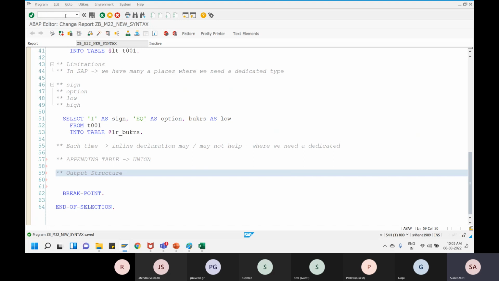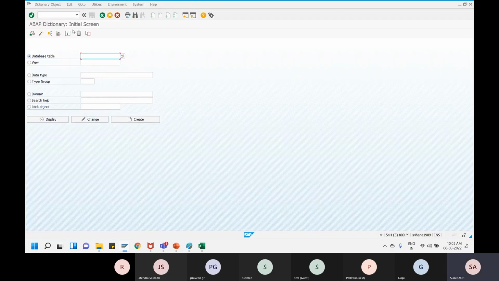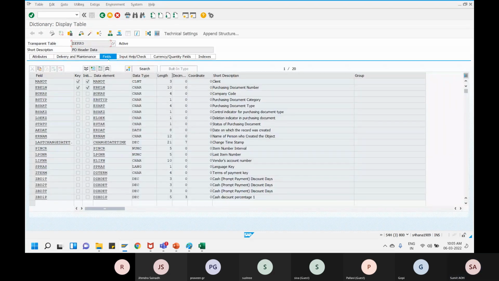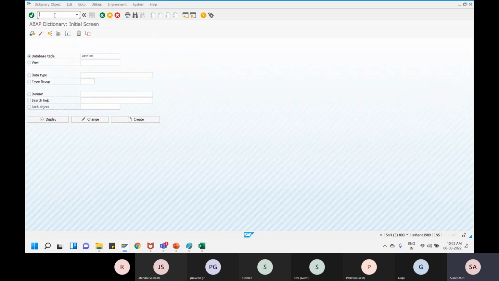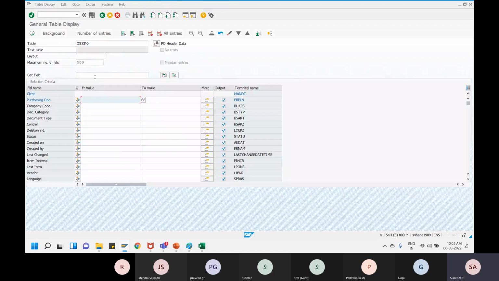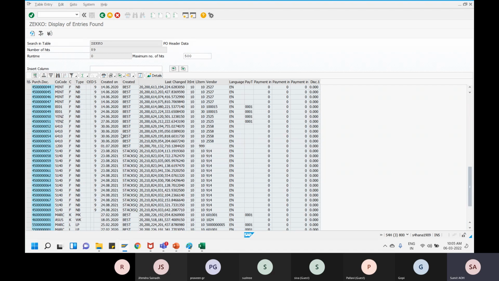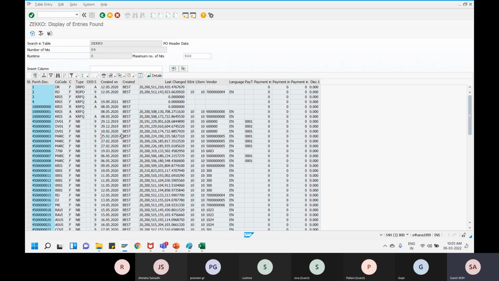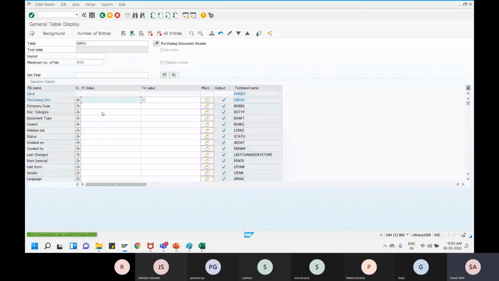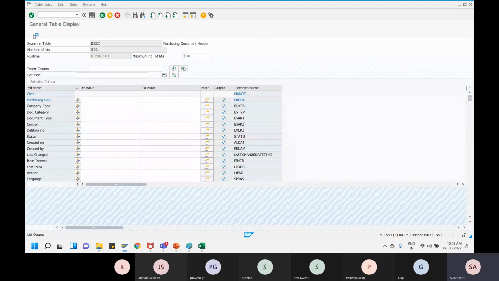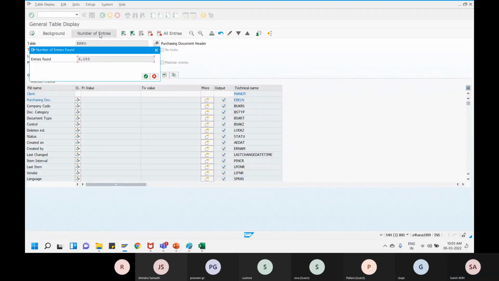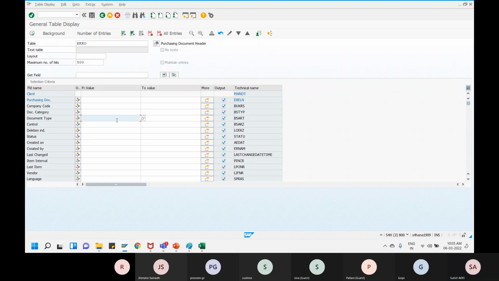Okay. For example, let's create a dummy table. We have some ZEKQ. I remember I had created that earlier. Nice. We do have ZEKQ available, and do we have any data over there? Nice. So we do have a ZEKQ which has around 89 records, and we do have EKQ over here which has more than 6,000 records.